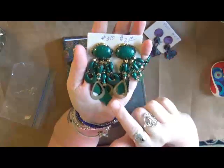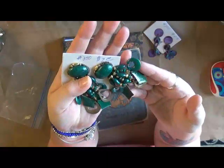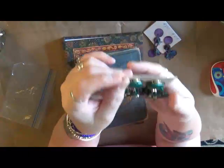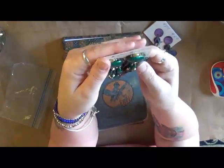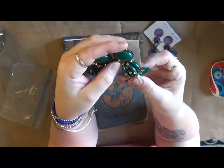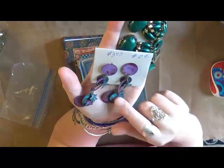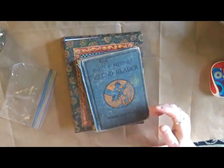But anyways, isn't that cool? Look at that. And there's two of them, of course, earrings. And that way I can use them on two separate journals, or I can have them in two places on journals. I just thought they were really, really cool. So when you're out in the junk stores and thrift shops, keep your eyes out for earrings because a lot of times they make really cool embellishments, especially something this adorned. I don't know if I'd ever wear these. These I might. Believe it or not, I may wear those. I doubt it. They're going to go on journals, but those are really cool. So that's the first thing I wanted to show to you.